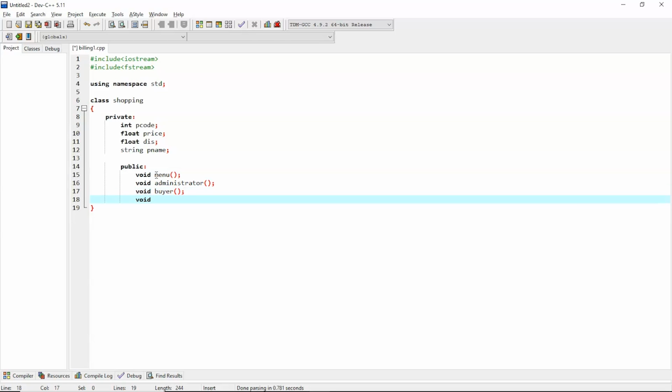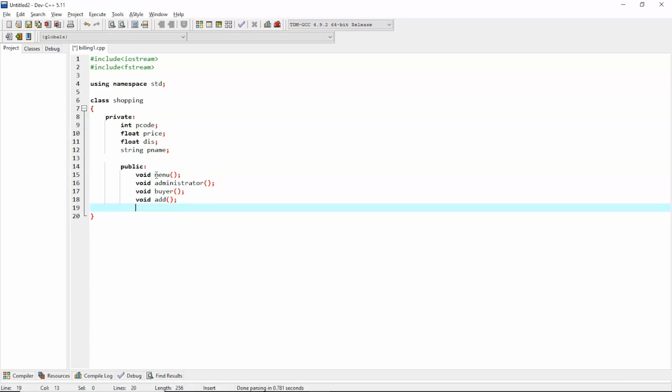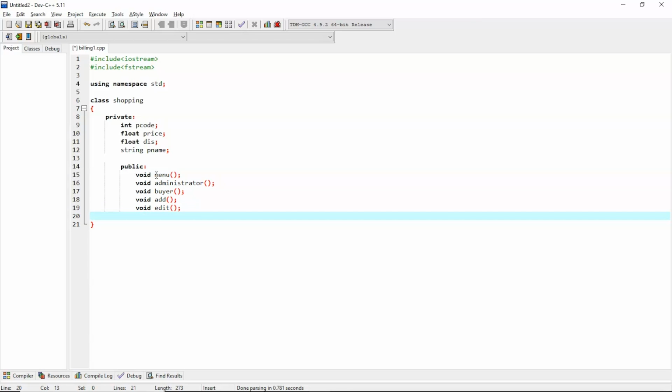Now let's create add function, then the edit function. These definitions of these functions we will create later. First of all, here we are declaring these functions.